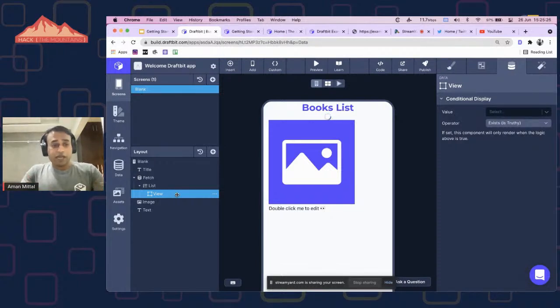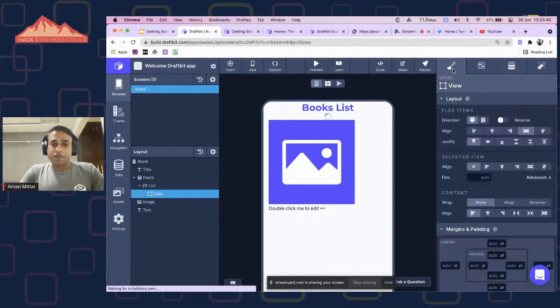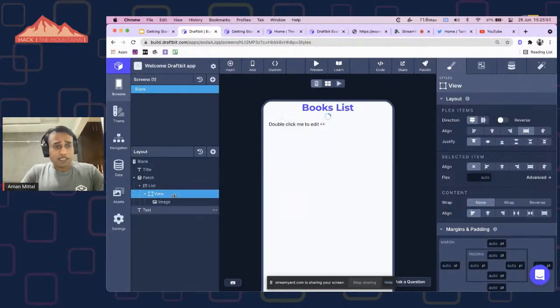So yeah, the idea behind these is the same, but it is basically a React Native component that tells you that you can add an empty div container and have multiple children inside it, but also have some styling properties on it. The view is going to have two children. One is the image and one is the text. Basically, the image is going to show the book cover, and the text is going to show the title of the book.